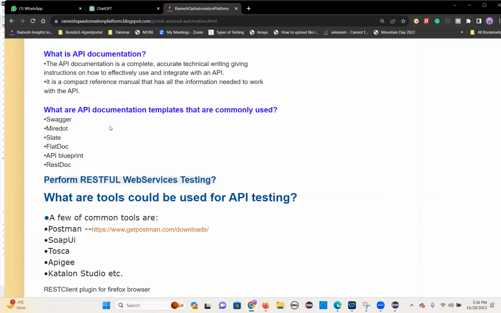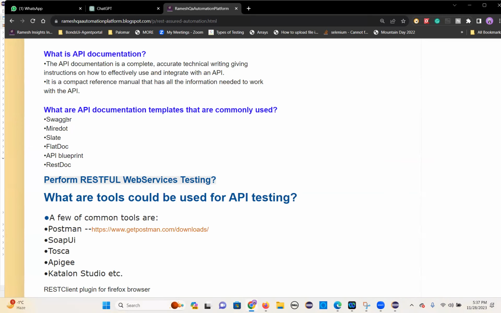One very famous one that many development teams across the world are using is Swagger. Others are Mirdot, Slate, Flat Doc, API Blueprint, REST Doc, but most people will say Swagger.